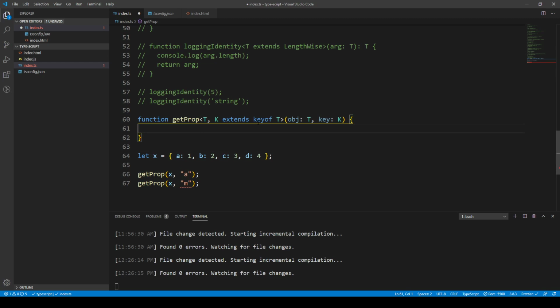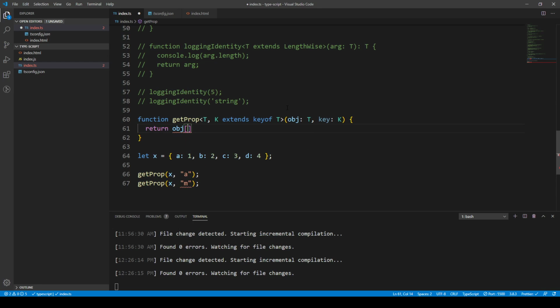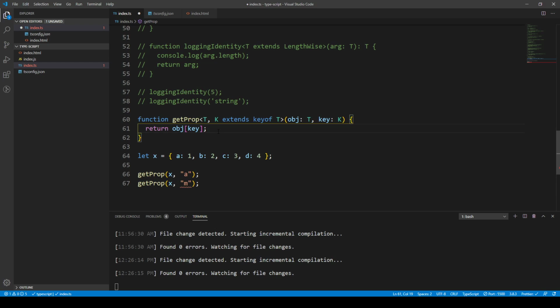So let's just go ahead and implement the details of this, and we can just return whatever the object is, and we want to return the key. Just to recap this function here, we want a function getProp, and what we want to do is return the key of the object.